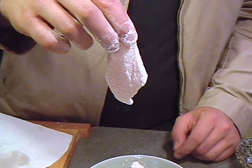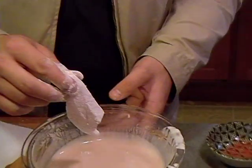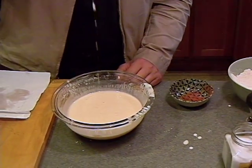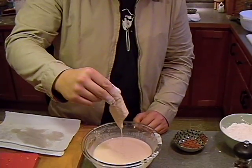Nicely in the dredge, you see that nice powder. And now, this is the fun part. Dip this bad boy in. Just look at that. It looks so good.